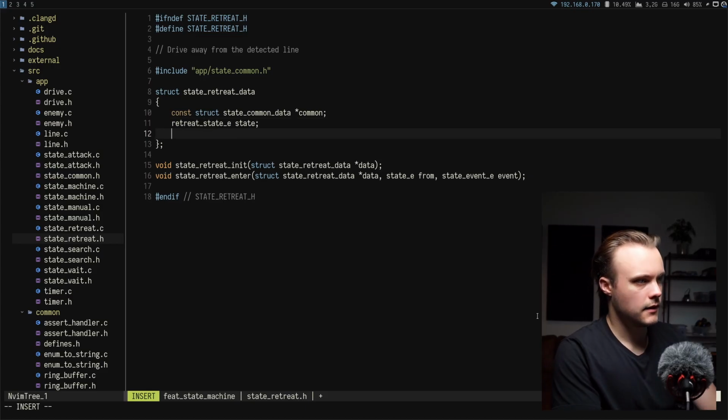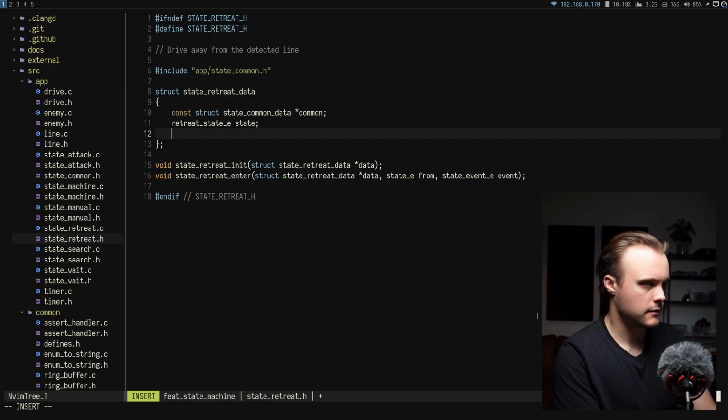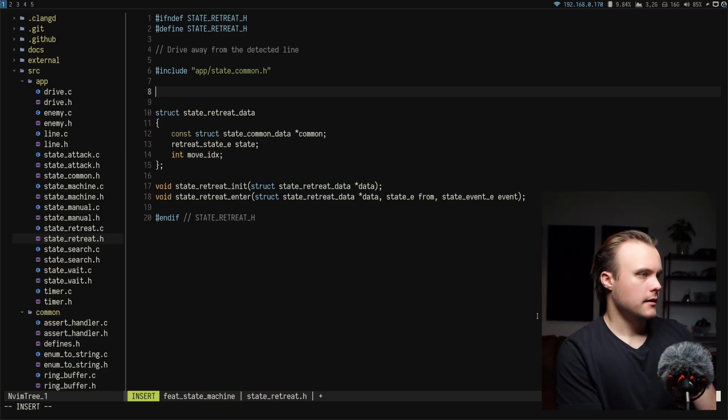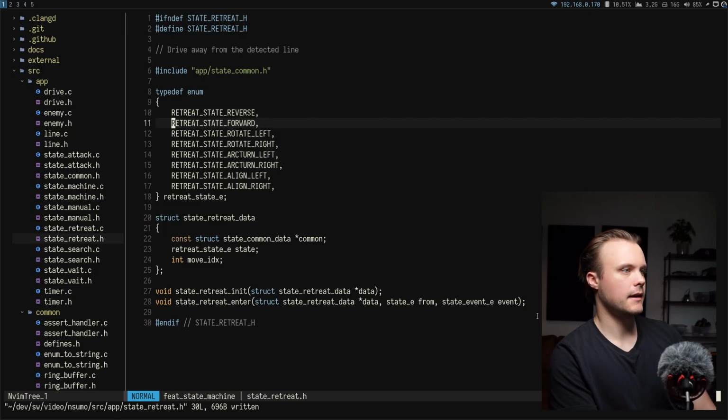As I said, each retreat state is going to correspond to a set of distinct moves, and we need a variable to keep track of which move we are currently at. So that's just going to be an integer move index. And then an enum for all of the internal states. There's a bunch of these states, these ones. And that's it for the header.